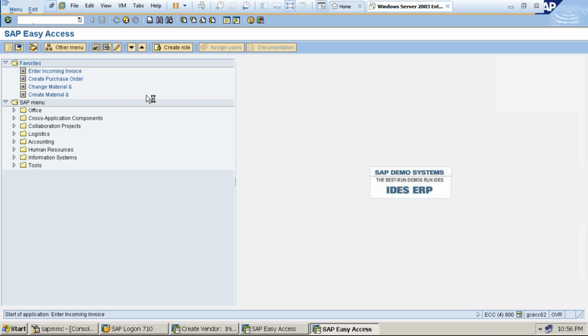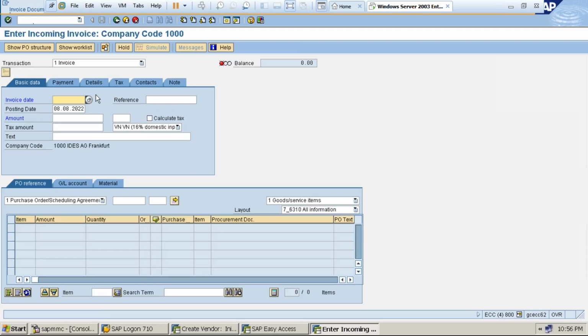So here, see, this is the observation: partner function role. Again, I'm saying the vendor will play a different role like IP vendor, GS vendor, OA vendor. This is the testing scenario, and we are trying to figure out how it will happen. Once you create the GR, then the GS vendor comes into the picture, right? Once you create the invoice, then this IP vendor comes into the picture. That is our observation. So here just take 08. It may be a past date also, for billing.